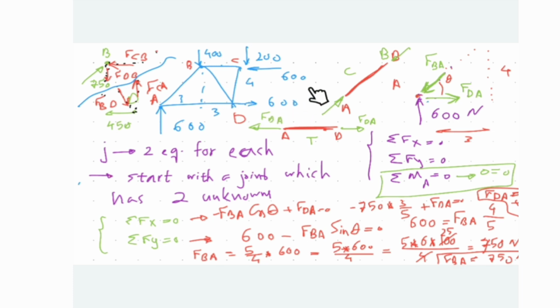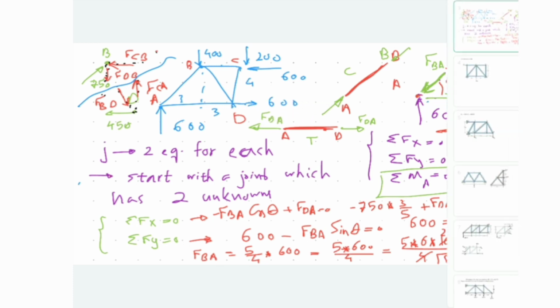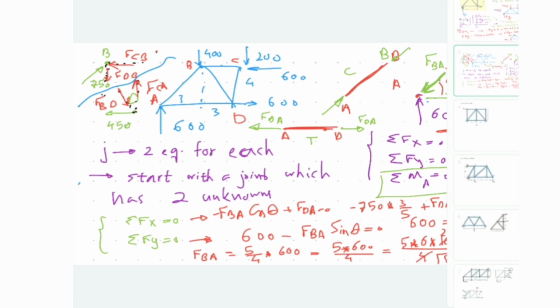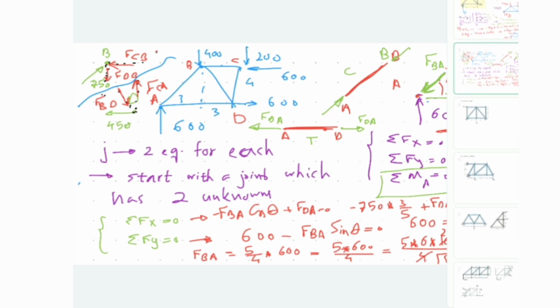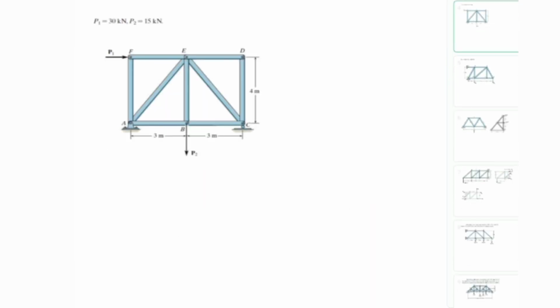That was one of the examples that is using the joints, and by learning that we can solve a lot of questions. The only thing that you need to know is how to start and which point you want to start. Before doing that, as I said in the previous session, finding the zero force member is essential. For example, here let's make the roadmap for solving this.